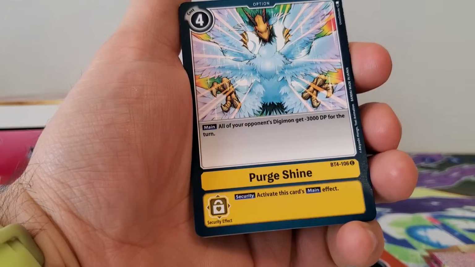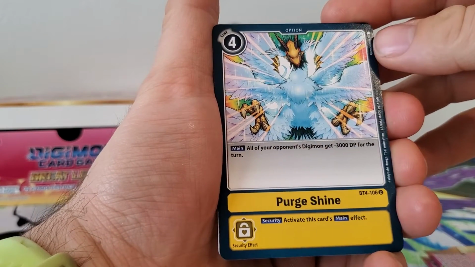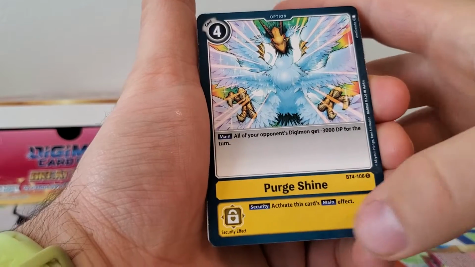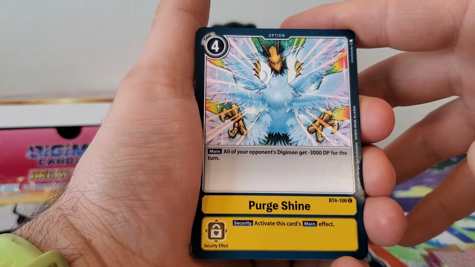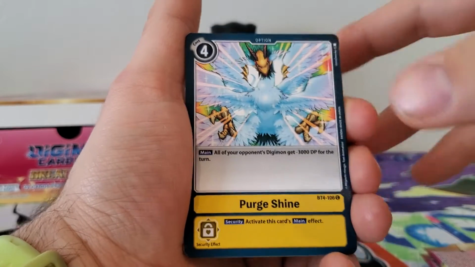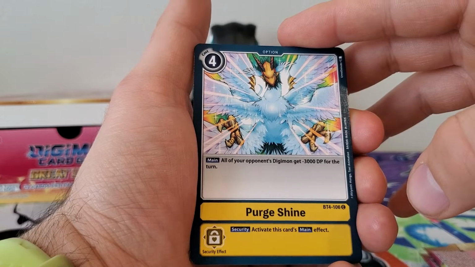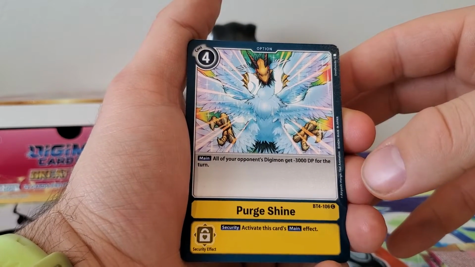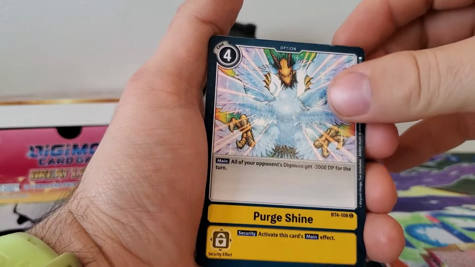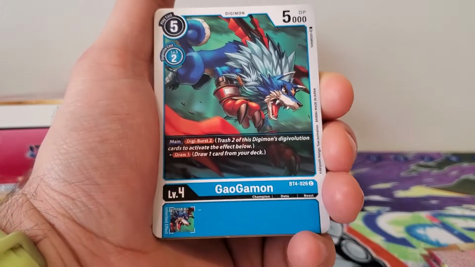Alright, first up we got Purge Shine. 4 cost. All of your opponent's Digimon get minus 3000 DP for the turn. Security effect, activate this card's main effect. I don't play a lot of yellow, but this doesn't seem horrible. All the opponents getting minus 3000, that could allow you to run over stuff. So I'm going to say that one's at least a side deck worthy.